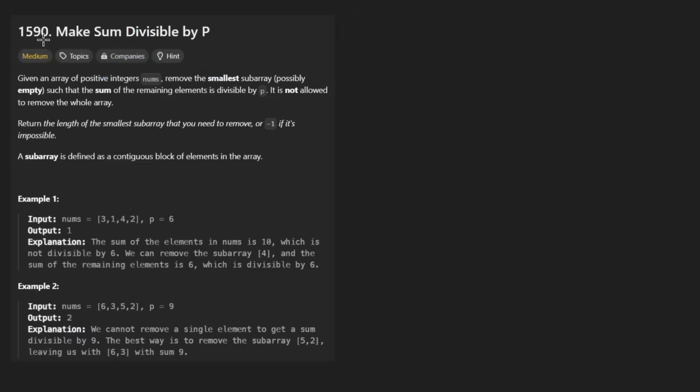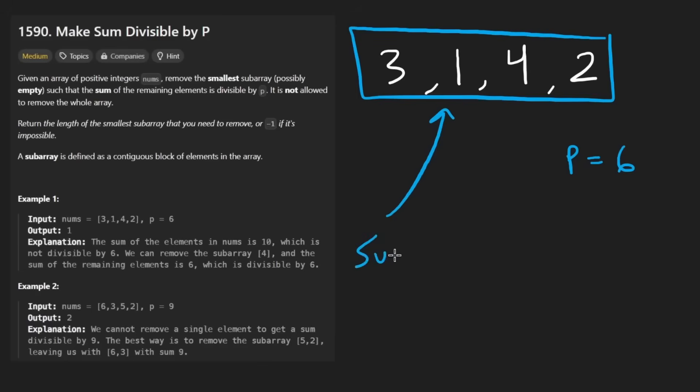Sorry I missed the last several days. I actually went to get some milk and there was a really long line at the grocery store. But we're given an array of integers and we're also given a separate parameter called P. The idea is that we want this array to be divisible by P. In other words, if we were to compute the sum of the entire array and then mod it by P, we expect the remainder to be zero. Now it's possible that the entire array itself is divisible by P, in which case we would return zero because we had to remove zero elements from the input. Otherwise, we have to potentially remove some elements to make the entire thing divisible by P. It's also possible that it's just not possible for us to do that, in which case we would return negative one because there is not a valid solution.